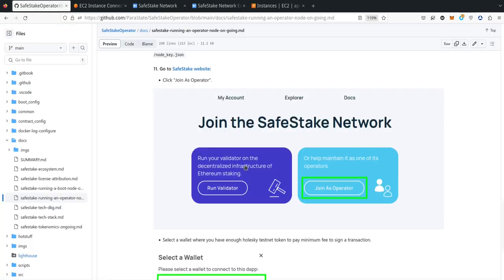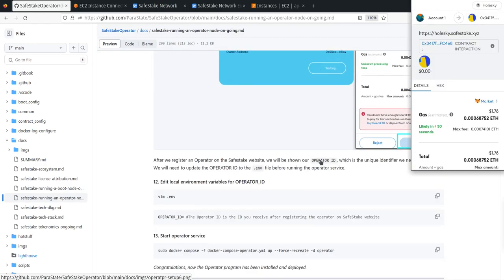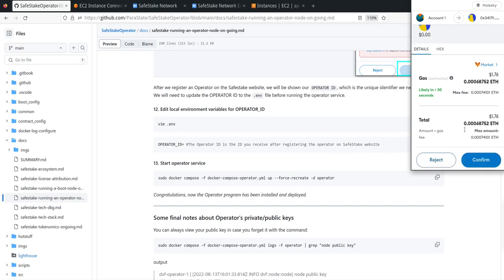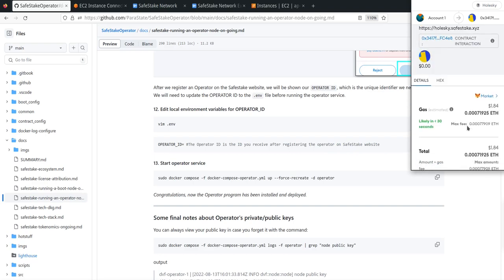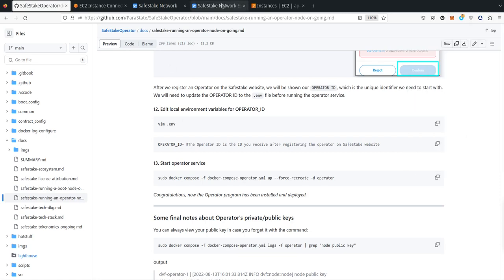So we can go back to our document. Here we are following the steps. This is the transaction. So go back.